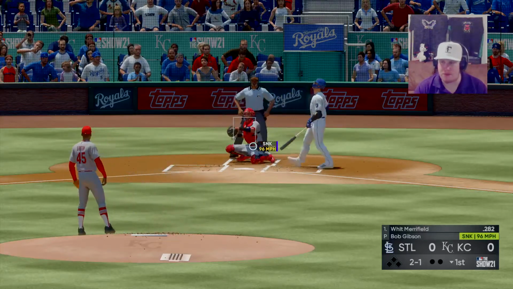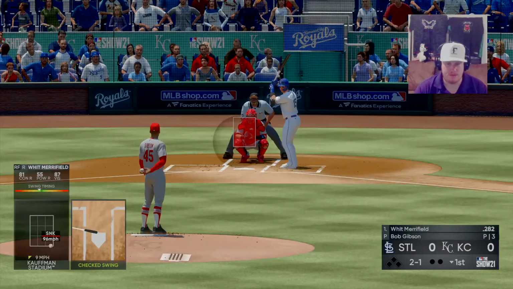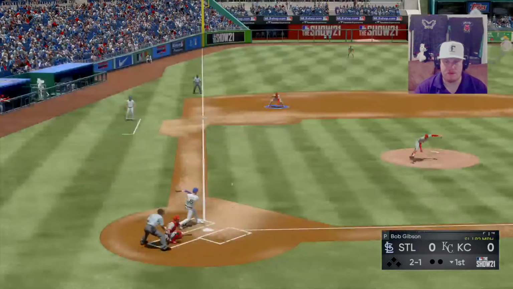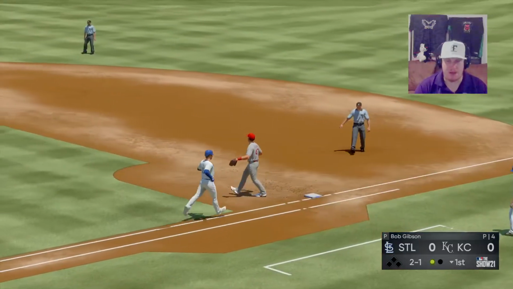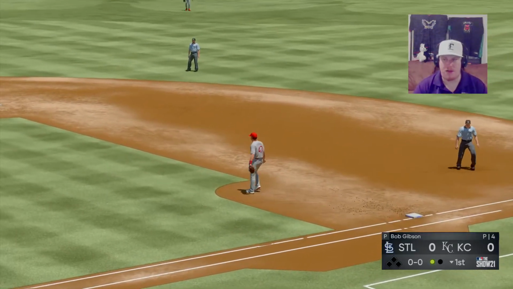Ooh, we called that a ball? Okay, Whit Merrifield wanted to pull the trigger there, so I'll take that. We almost had a good pitch. Grounded to third. It's a nice play by the third baseman there. Get that first out. In time for the first out. All right, here we go.